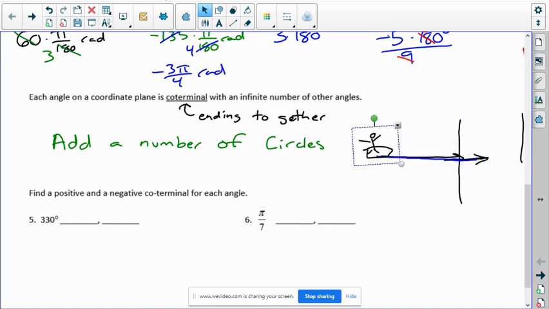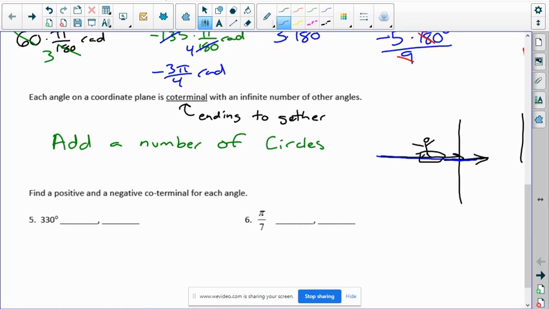Well, think about the really good snowboarders. They go up. They could rotate 3 times. 1, 2, 3. That means they went 3 sets of 360, or what's called a 1080. Well, their ending position looks the same as somebody who doesn't really know what they're doing, who just came up and came down. I mean, part of that, they didn't fall. But that would be coterminal to each other because they end at the same place.